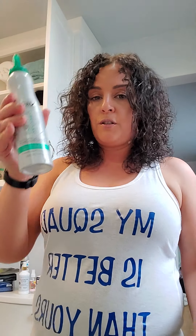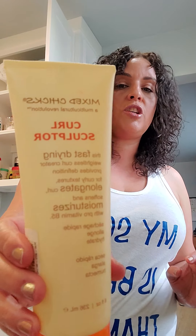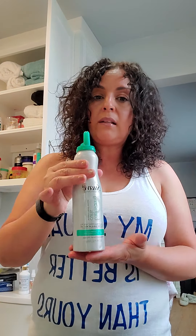Regarding the Suave product I was going to use, even though the bottle is almost full, nothing's coming out — so I ended up using the Mixed Chicks Sculpt curl product on my hair and it worked just fine. I will be contacting the Suave company because this is the second bottle I've had that with, where it's practically full but you only get a tiny amount of product — and that's unacceptable. Anyway, here's the end result: lots of curls! Now I'm heading out. I'll go outside and show you guys some good lighting. I'll also post some pictures on my page — let me know if you have any questions or concerns. Bye!